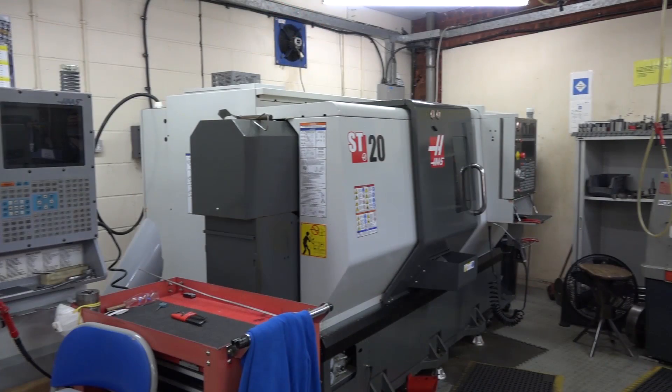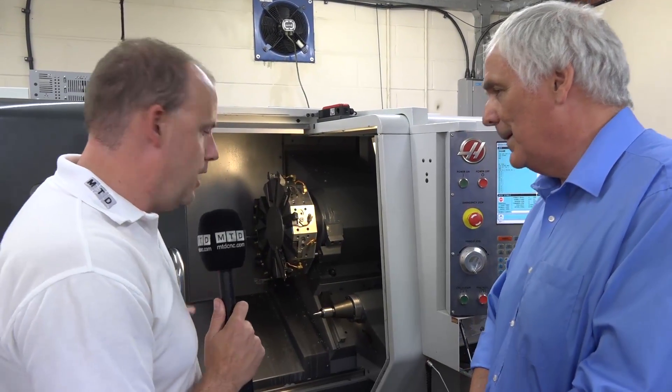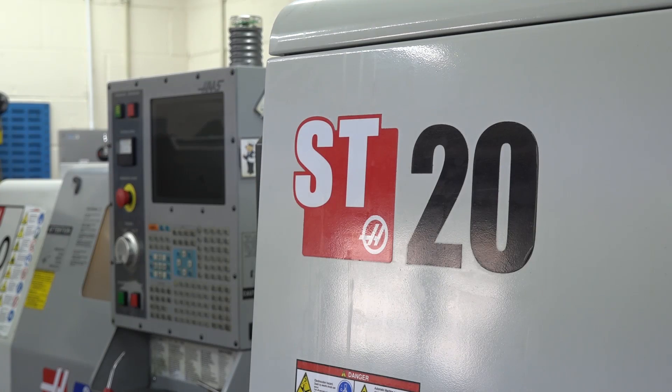So we'll start here on the turning section, Jeff. This is your latest machine that you bought from Haas — this is the ST20. Why did you buy it? It was ideal because we have an SL10 and an ST30 — this is the mid-range between the two, and with the Haas and Fanuc controls this was beautiful for that. Let's open the door because we've deliberately taken the parts off today so we can look at the build inside the machine. You're tackling some pretty tricky materials and parts — you like something with a bit of weight and rigidity? That is correct. That's why we chose this particular machine for the contracts we have on gas and oil — we needed something to get the material off quickly, and this machine is capable of doing that.